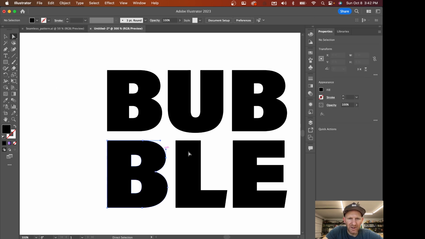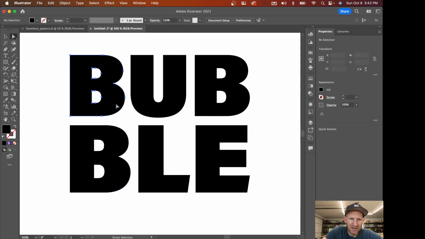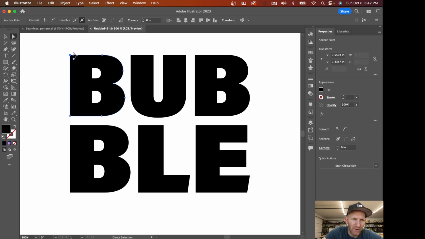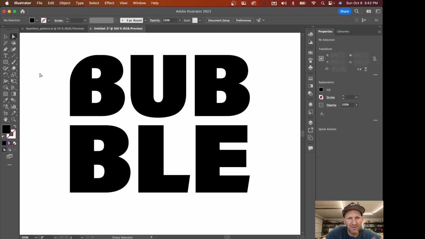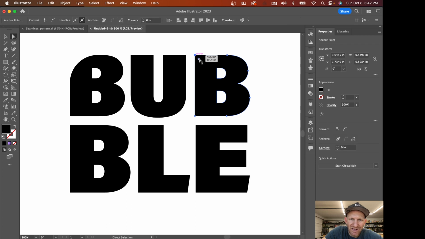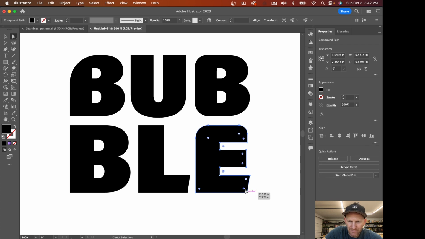Now, I'm not going to belabor the point, but one of the fun things about creating bubble text is actually having those round edges. And so if you take your direct selection tool, which is the white arrow, and then you just click on a corner that you want to modify, you can find that little corner widget and you can pull it in, and that'll just round things out. And so I'm just going to do an extreme rounding on this B just to make it look nice and round. Again, by clicking on just that anchor point, you can modify just that anchor point. And so particularly for things that have sharp corners, I'm going to smooth them out a little bit.